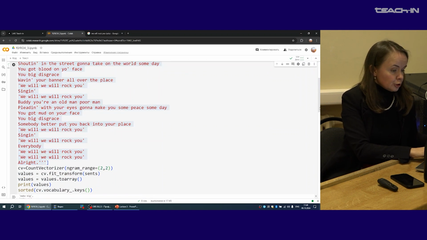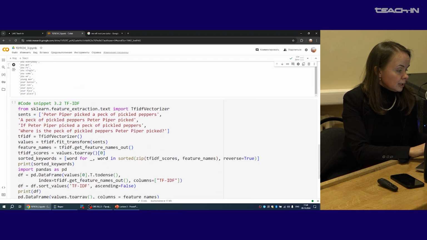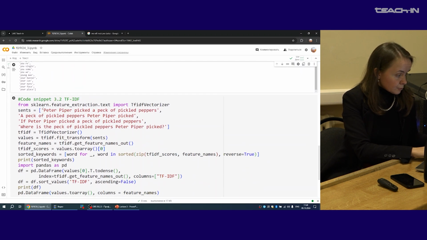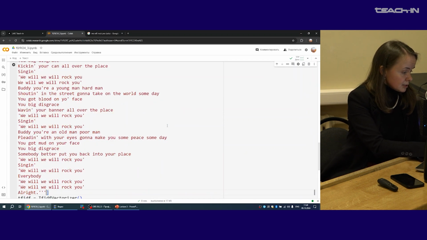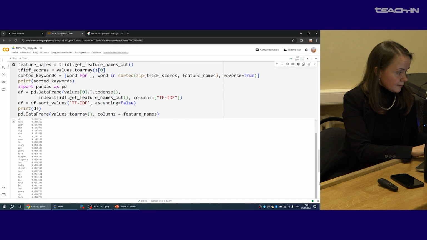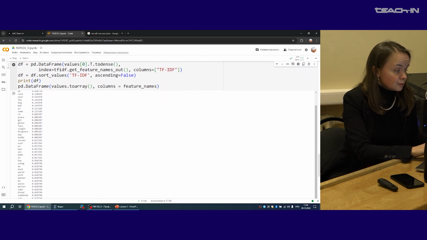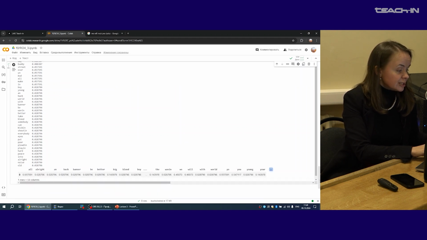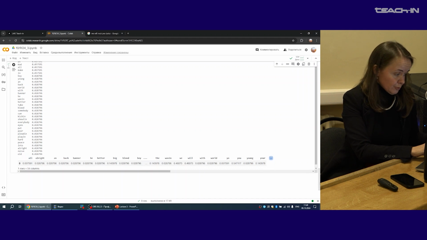So you first copy the code from the site or from my collab, then you add your own text, and then you run the code. And here it is. Here already it tries to weight the words with those numbers according to their importance, not just frequency in the document.